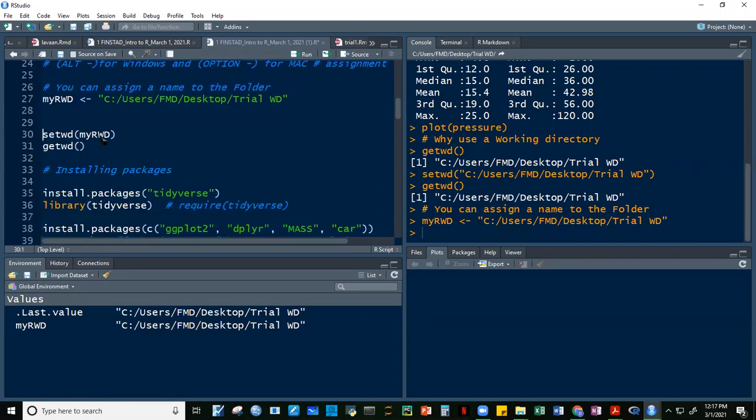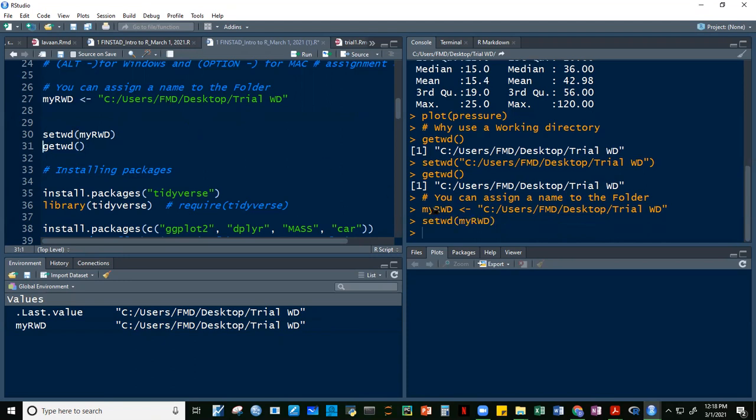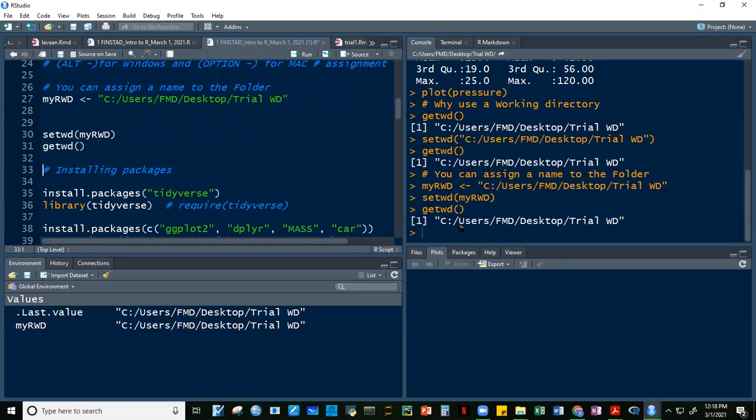Ito naman, hindi na natin ilalagay yung location. Na-save na natin yung object na yun, yung location na yun. So, set WD, my RWD, kasi my RWD refers to this file location. So let's do this. Nag-run siya. So ano ngayon yung working directory natin? Yun, which is what we expected.